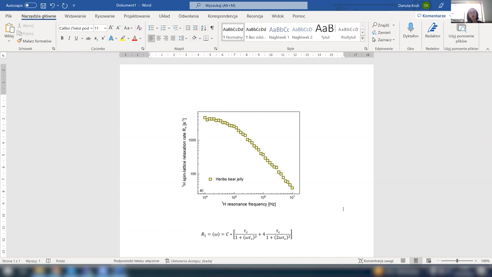But of course, as the experiment is performed over a broad range of frequencies, for sure we see here more than a single dynamical process. I can absolutely assure you that there's no way to reproduce the data using this kind of expression. But maybe one can do the following thing. Okay, I know nothing, in fact, about the sample. I know nothing about what the data represent. But after all, if the relaxation data cover 4 orders of magnitude, I could make a kind of decomposition. I would even call it parametrization. It is not yet going very deeply into the mechanism of motion, but I could at least do the following thing. I can decompose the relaxation rates into such contributions. The point is how many.